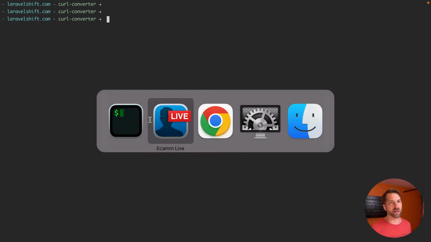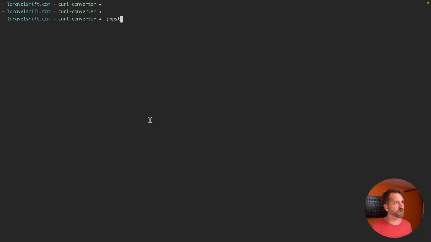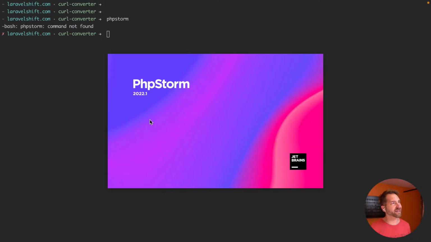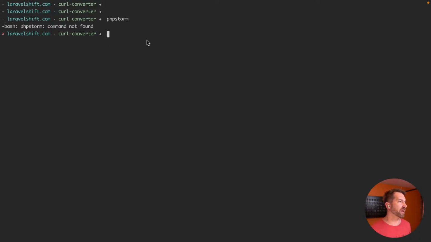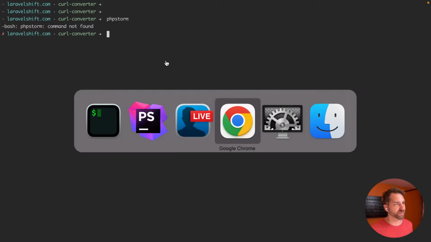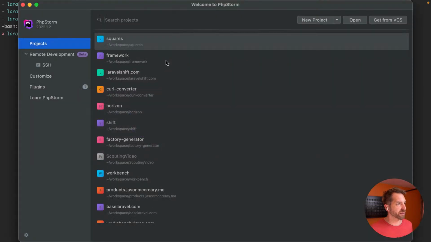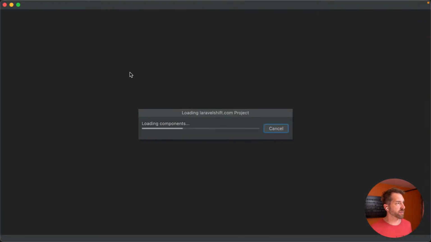All right, and then we're going to want to bring up PhpStorm. Did I install that? No, I didn't. I installed it on my Mac. I think pstorm is the command line option instead of phpstorm. I don't know why, but I think that's what it is. Anyway, let's let PhpStorm fire up.